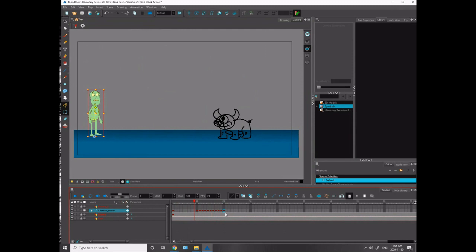Now what I want to do is separate these into the timing I think I'm going to use. I'm going to want 2 drawings in between my starting pose and my antic. I'm going to count that out. Maybe I'll start at frame 4. 1, 2, 1, 2, and then I'll just move this over 1 frame. That'll be enough into my antic, so I'll have two frames there.